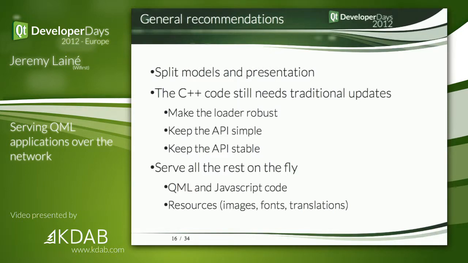You're probably going to be exposing custom elements which you write in C++ and then use from the QML code. Well, you're no longer dealing with a self-contained package with your QML and your C++ code. You're going to become your own API consumer in a certain way, so you need to start thinking about API design, and keep your API both simple and stable. Otherwise, with the different versions of your C++ code, you're going to need to change your QML code, and you lose the flexibility which you had initially gained.